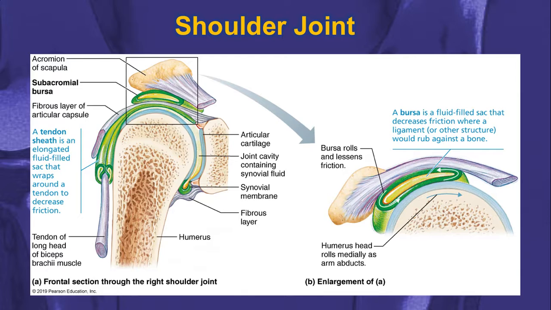So this is your humerus, and what does it say we're doing? Okay, we're abducting. So we're lifting the arm up like this, and as we do that, I guess I should lift this one up because it matches the picture. As we do that, this ligament needs to slide. And so there's a bursa in here that will roll as the bone moves to help reduce the friction of that bone rubbing against the ligament. Okay, so just little packages that help reduce friction.